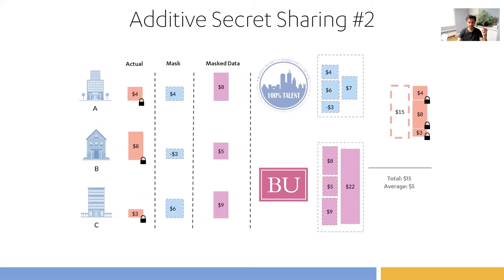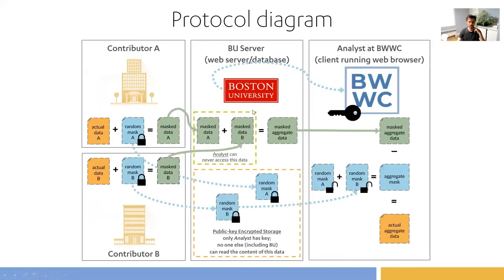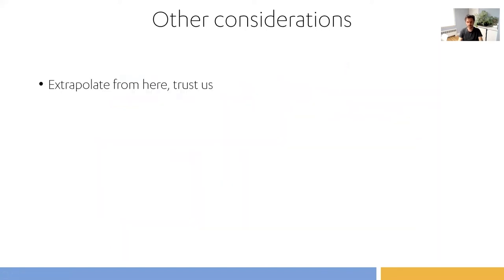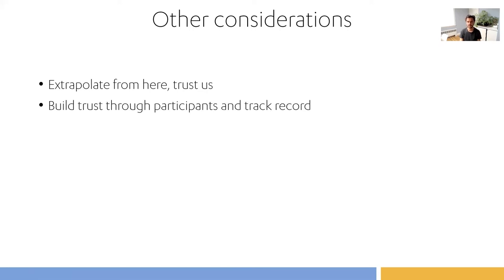This is the protocol diagram we show to people — just the way the servers are set up. We only explain additive secret sharing, even though we switched to a secondary secret sharing scheme after the first couple of deployments. We tell people: I've shown you how to do addition; imagine there's a more complicated way of doing multiplication and basically any computation. For the most part, people trust us. For those who don't, we point to some of our larger members — State Street, healthcare partners, Boston University, MIT — who have signed on, and say: maybe not trust us, but hopefully you'll trust them.